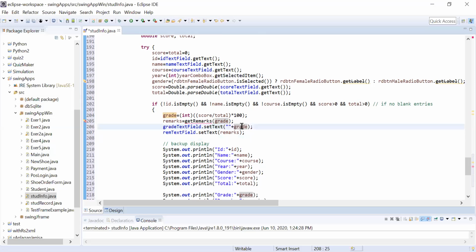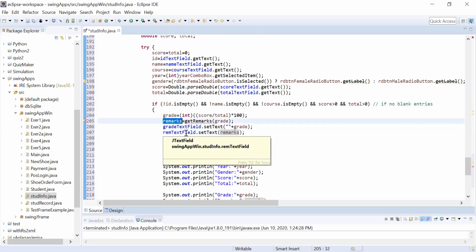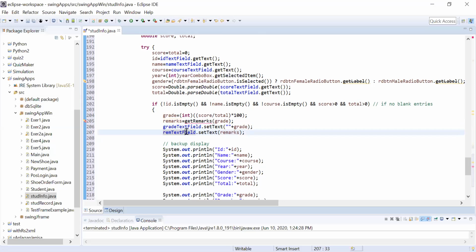So since this is integer, we concatenate it. This is concatenation, the plus sign. Concatenate it with an empty string so that the whole thing will become a string. Okay. Same is true for the remarks. We use the setText to display the value of remarks in the rem text field in our GUI application.